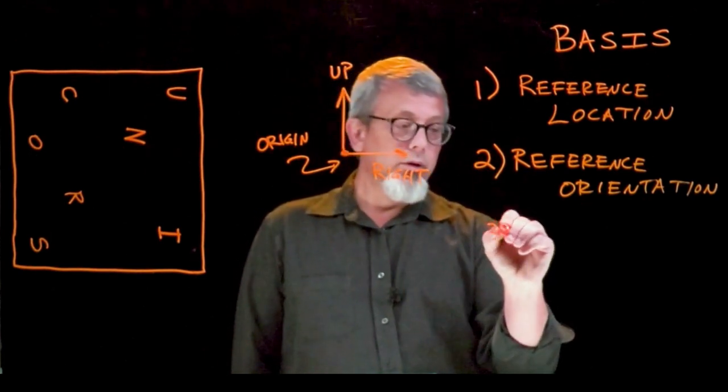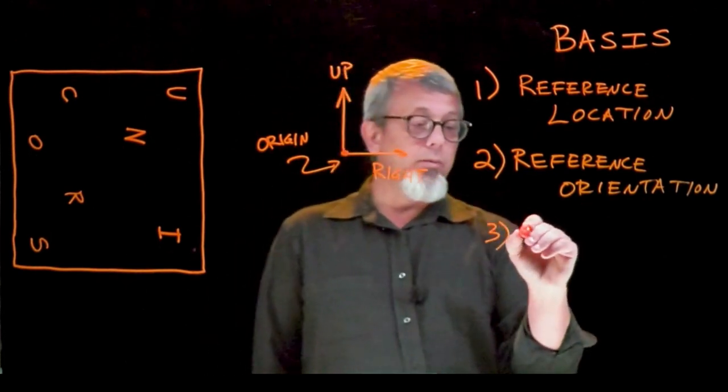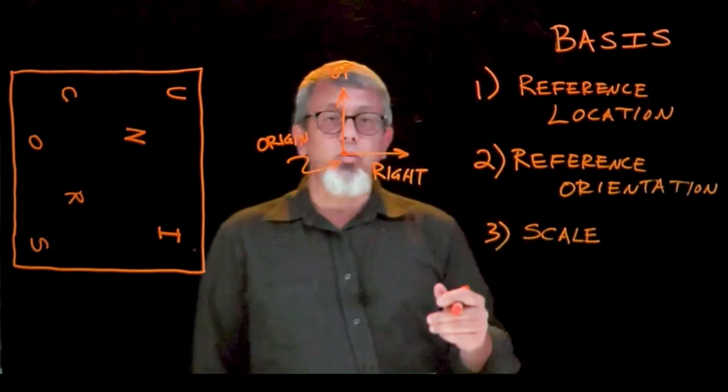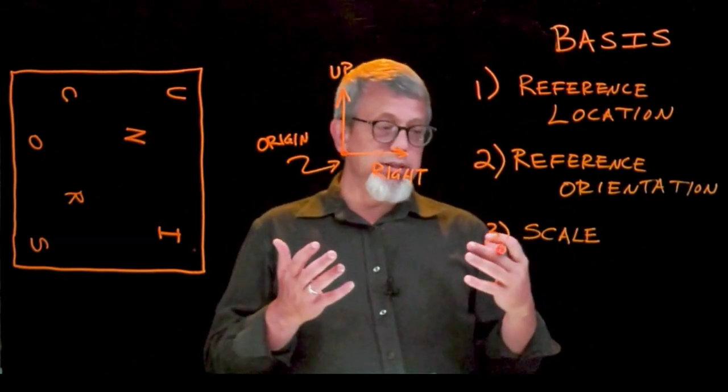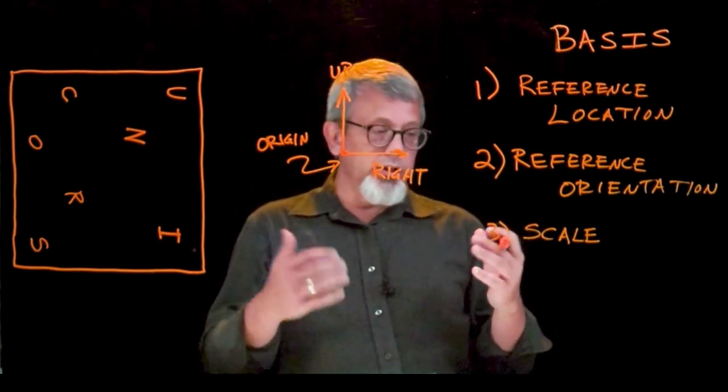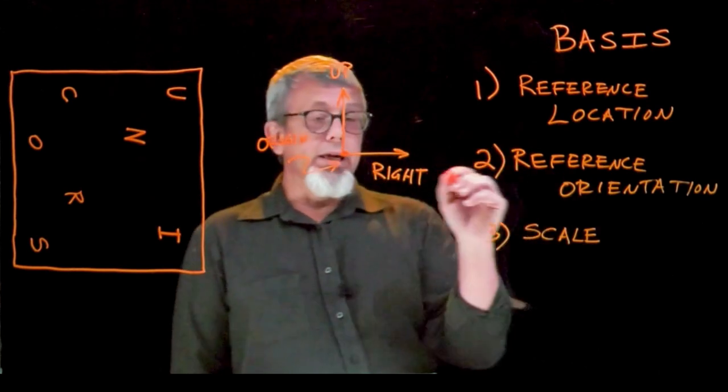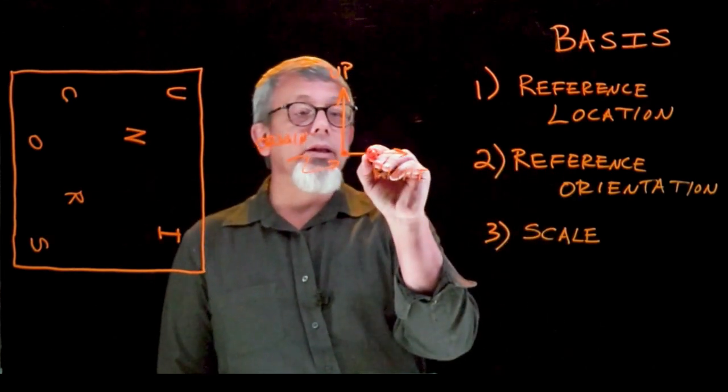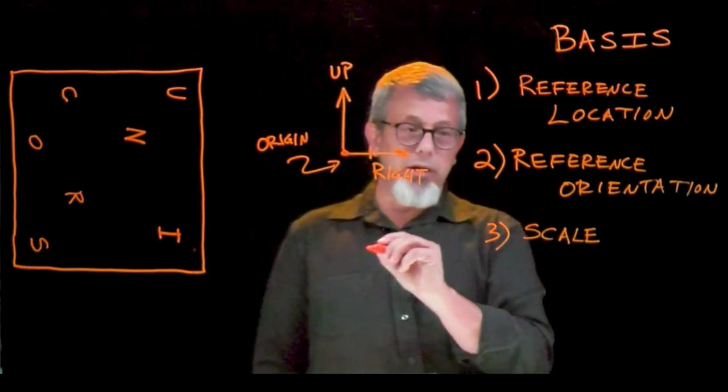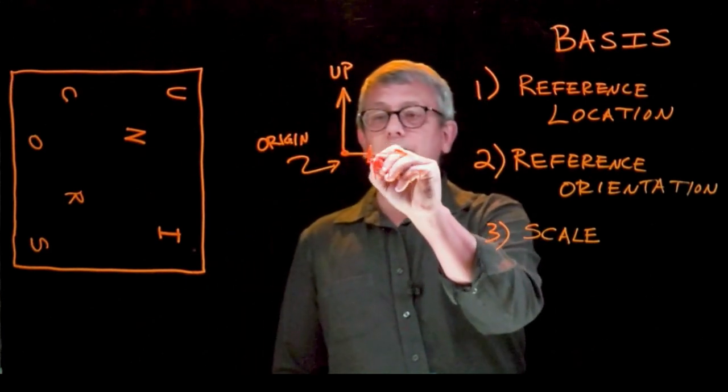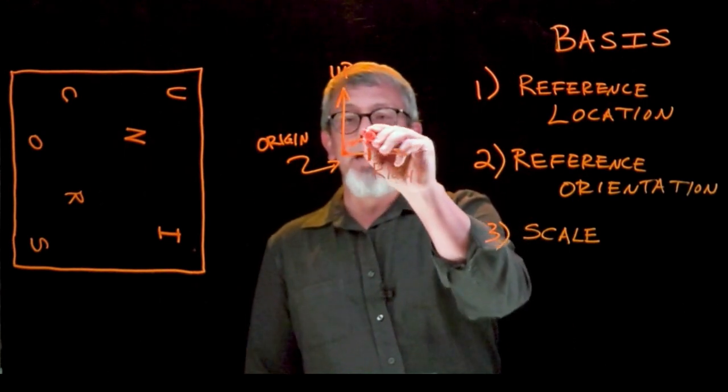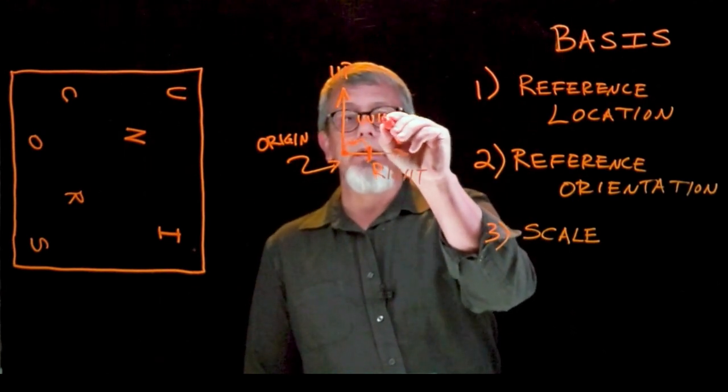Finally, we must indicate a scale, which consists of one or more reference units of length, or a distance between two locations. For example, perhaps we might say a scale is the distance between this point here, right in front of my face, and another point a little further to the right of that origin, and that there might be a single unit in our scale.